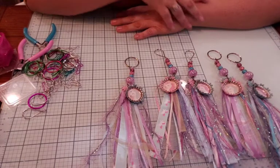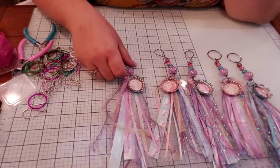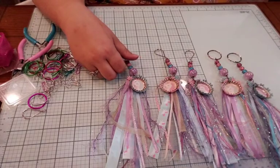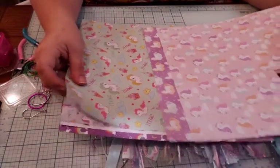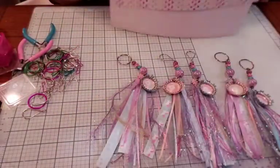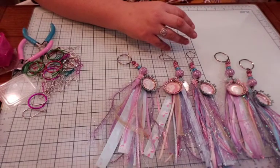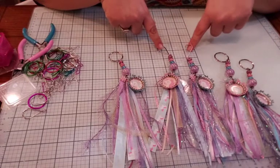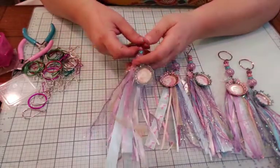And everybody that I've kind of looked at, everybody does it differently. So, I went ahead and figured, huh, I'm going to do something with unicorns because I never do anything with the unicorns. So I'll show you. I went and got most of my unicorn paper and just kind of tried to decide which one was best. And then I just picked one. Actually, I had my husband decide for me because I couldn't decide, to be honest. So, they're all about the same. Like I said, like two, I didn't have enough of the circles, so I was putting these back on. So, I'm just going to show you the one and go from there.